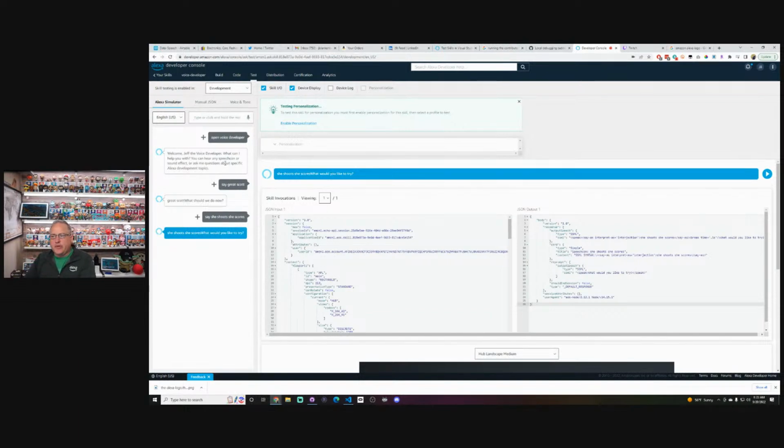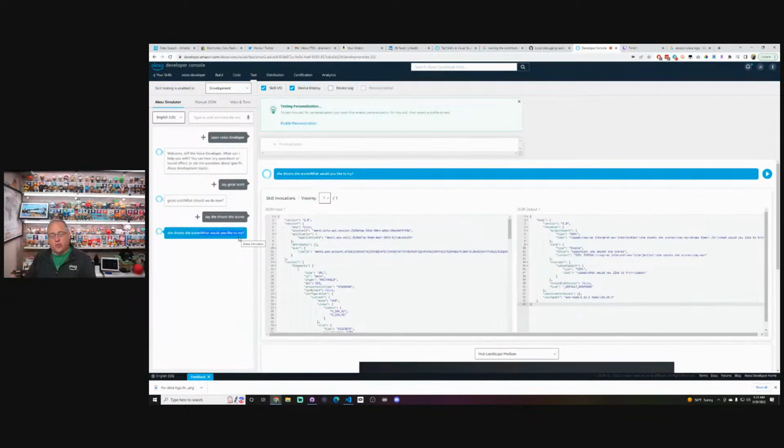So there's a few things that I generally do when I'm building Alexa skills, and one of them you're kind of seeing here, which is that it does the thing that I asked it to. So it said "Great Scott," or it says "She shoots, she scores," right? And then it tacks on this, "What would you like to try?" So these are what I call action queries. This is my own term. I'm sure there's a more official term somewhere else. But this action query is the thing that I tack on to the end of every interaction that a user has with my skill. And the reason for this is because you want to keep it going.